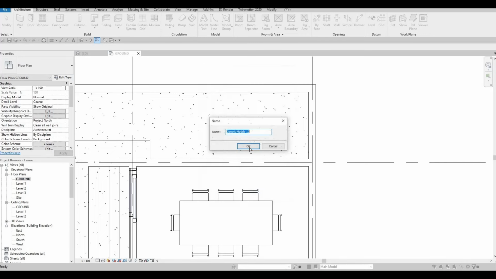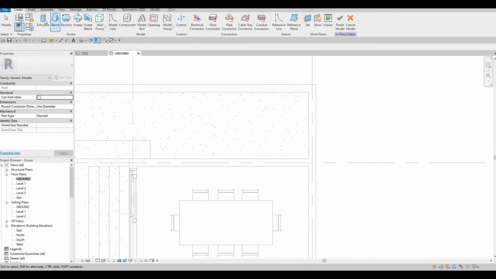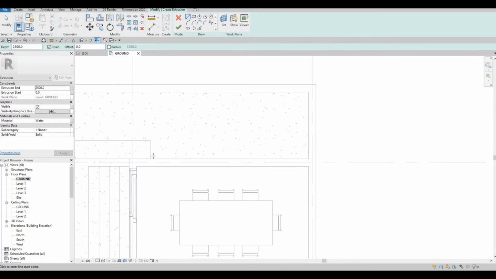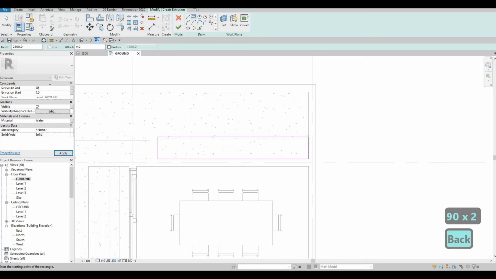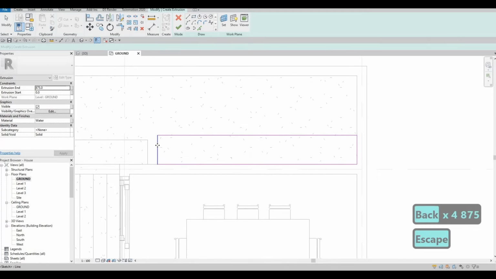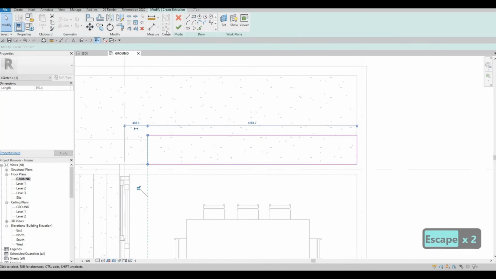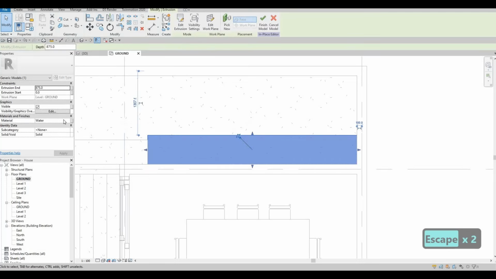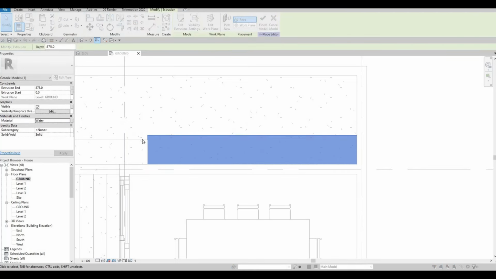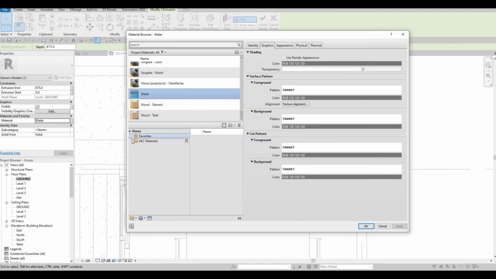So generic model, and then here we could just do an extrusion. Click finish.